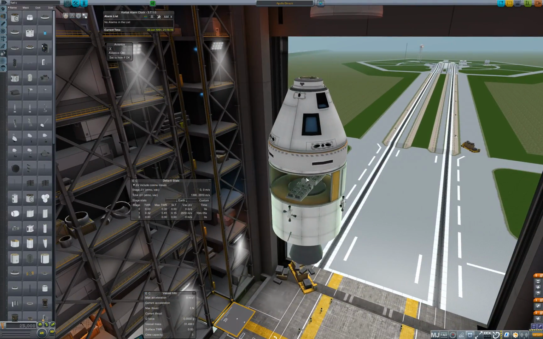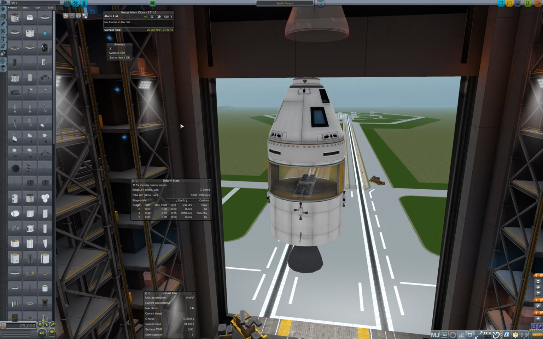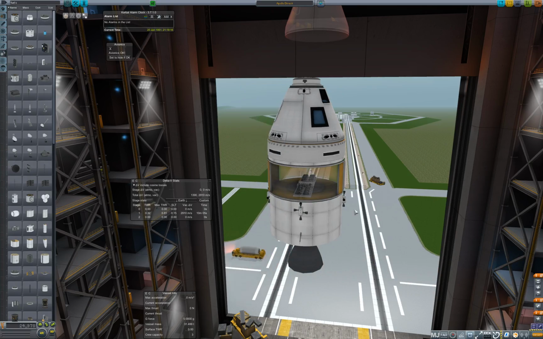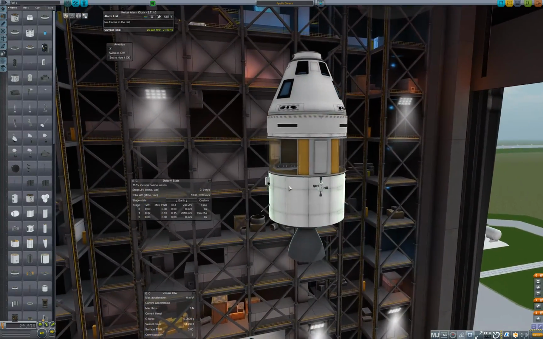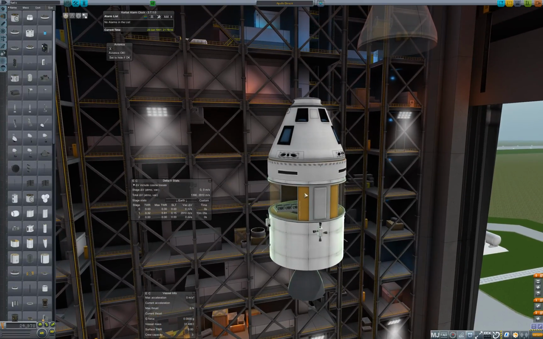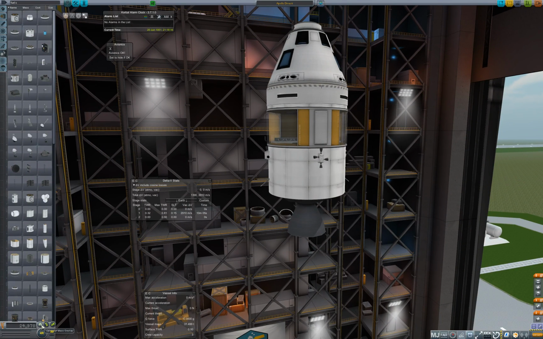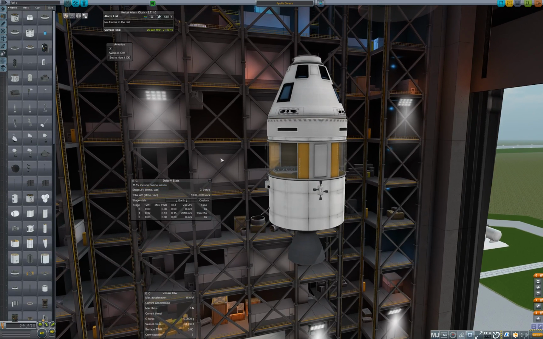Oh, that presumably is the resource converter function. I've never used them. I mean, we could save, oh yes, we could save a negligible amount of delta V by not bringing all our water. All right. Well, we'll just have spare water. Okay, so that's a decent CSM. What's the mass look like on this? Okay, so the RCS is well positioned for a full CSM.